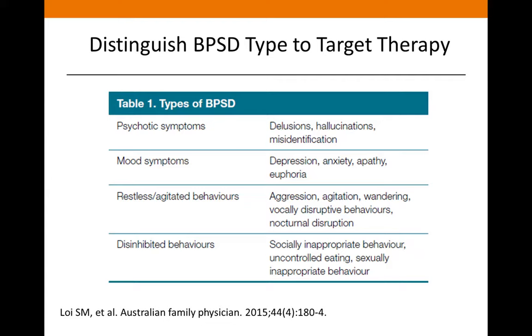There are the mood symptoms, such as depression and apathy. Apathy is probably the number one BPSD symptom that we see in dementia. Restless and agitated behaviors, again, are a really common reason why people get institutionalized, put into nursing homes, and a reason why we get called to manage the patient's behaviors. And then disinhibition, so sexually inappropriate behavior is often something we get notified about. And then other things such as hitting, striking, being socially inappropriate during the meal. Trying to stab people with forks would probably be in this.